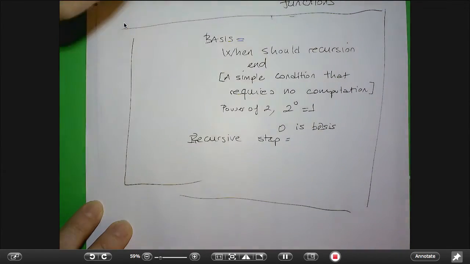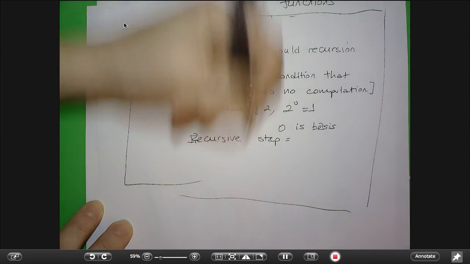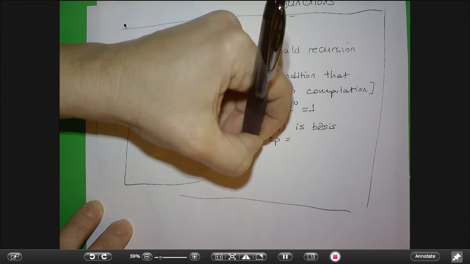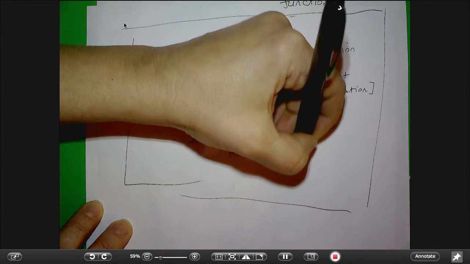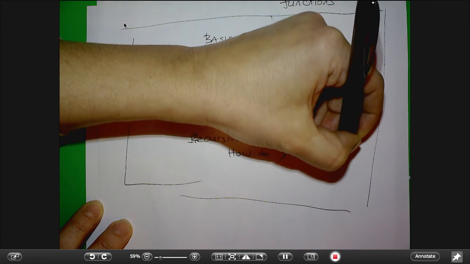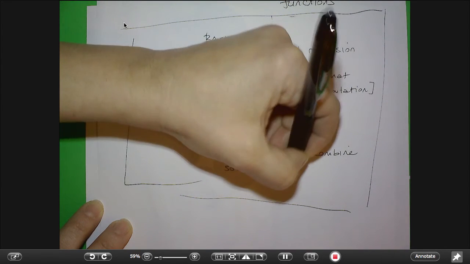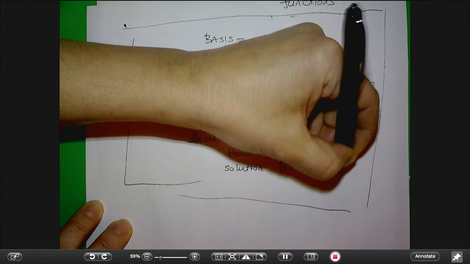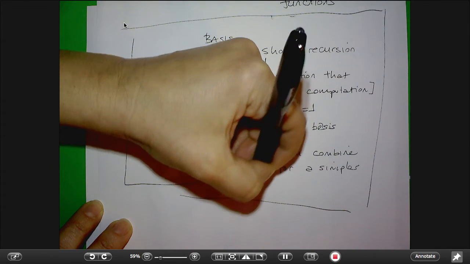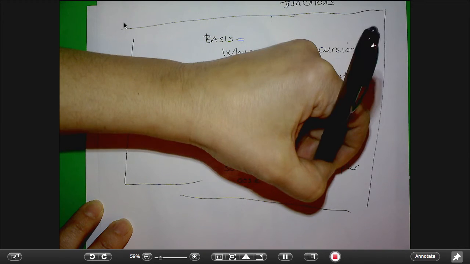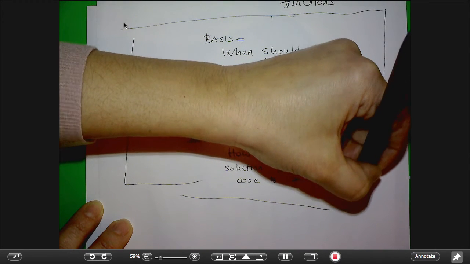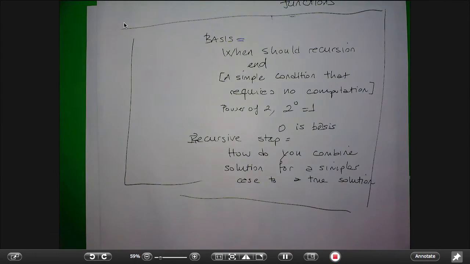So for example, if you are computing it, how do you combine the solution for a simpler case to a true solution. Okay. This will become obvious as we do some more examples.